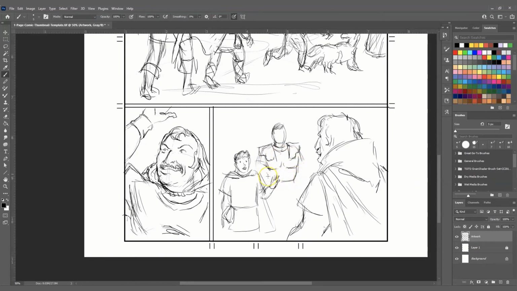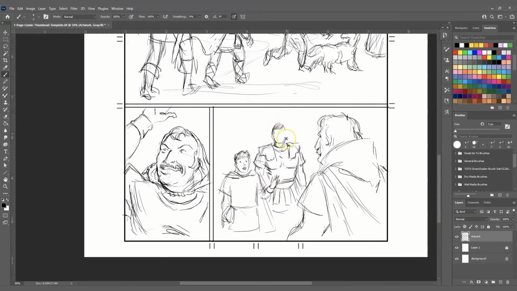Every once in a while, though, you will have a publisher that wants to see the thumbnails, and these are probably the same guys who would want to see a script. And so sometimes you have to go back in and clean them up a little bit and make it obvious who's what and what's where. But for the most part, this stuff is just notes to yourself. So sometimes I won't even fill in faces and stuff like that. Other times I will. Depends on how I'm feeling about it at the time.